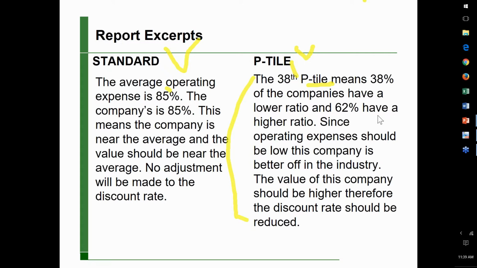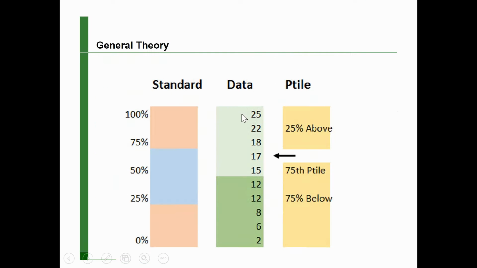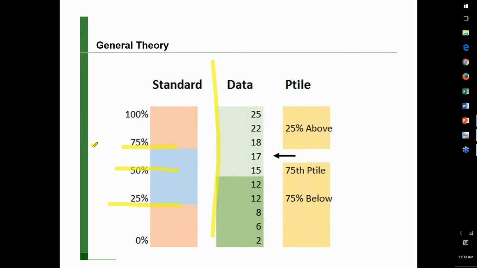So now I have to go back and wrap around all of this and show you how that happens. In the standard edition, what they do is they take a particular element. Here's gross margin. Here is the quick ratio. Here is the sales to net worth. Here's working capital to net worth. All of those, and they array those from the lowest to the highest. Then they calculate the 75th percentile and the 25th percentile. The median is 50%. So this is going to be high, this is going to be low, and this is going to be the median.